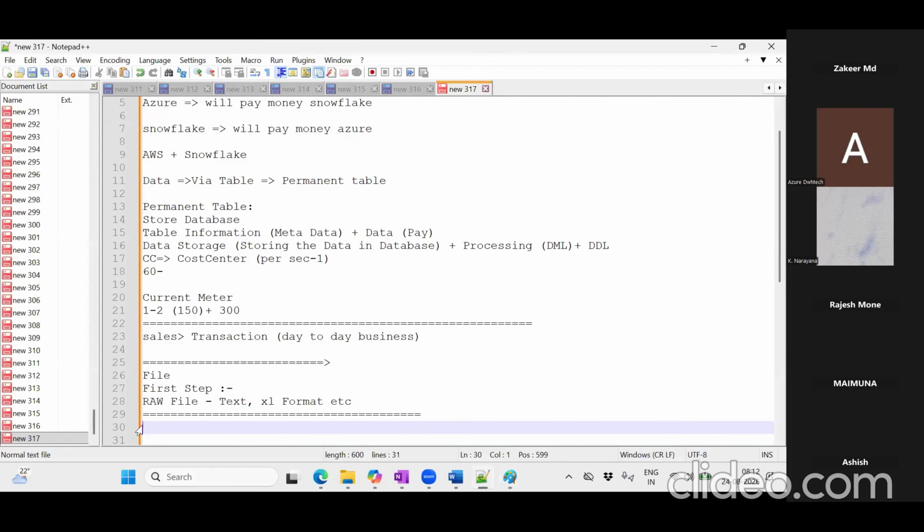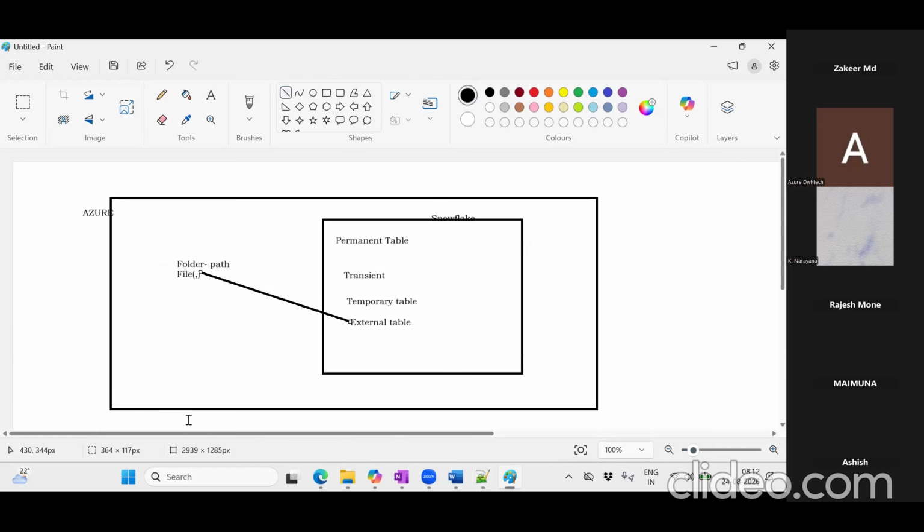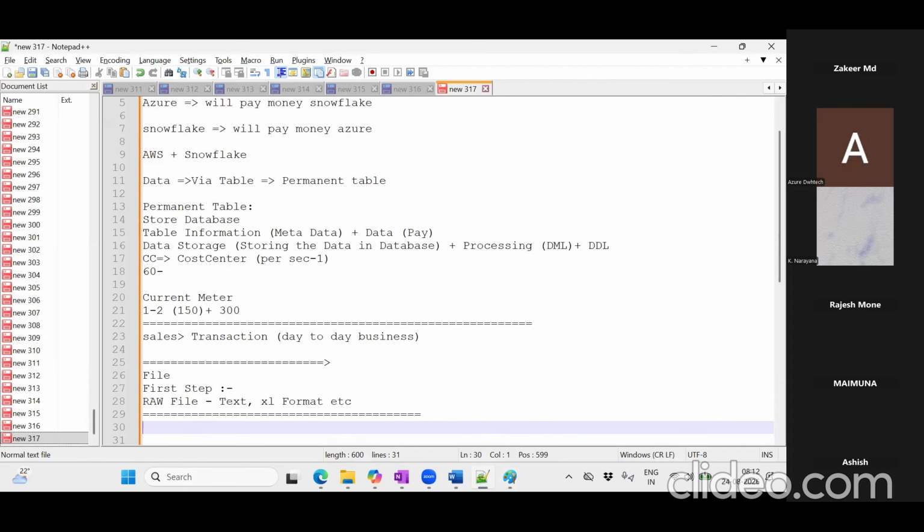Whenever they generate the file, automatically an intermediate tool will push the data from their system to our system. Then you will get the data in your storage, that is either AWS, Azure, or GCP. Whichever environment you choose, they will share the data there.